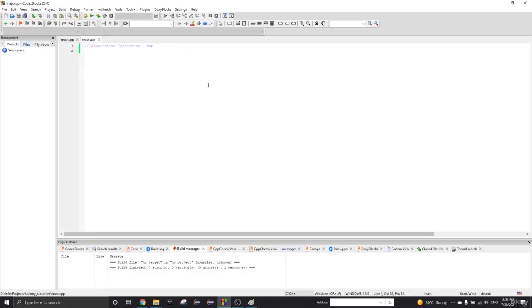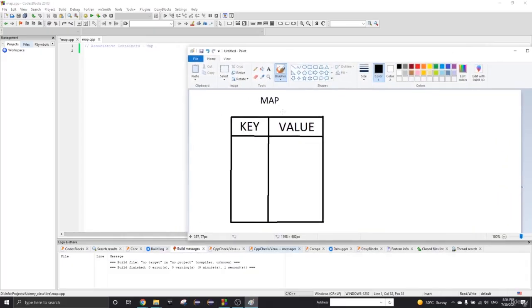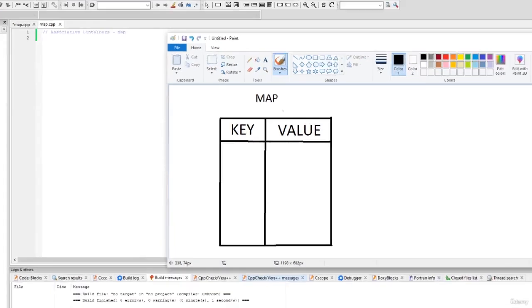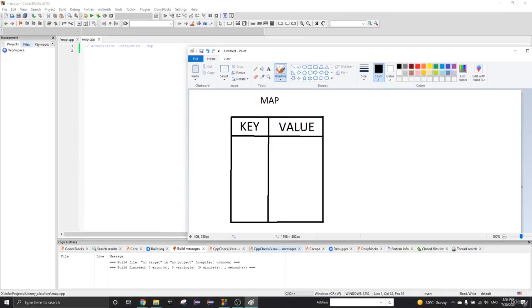Welcome back, everyone. Today we will continue discussing associative containers, covering the map. What it actually does is that it stores elements in a mapped fashion. So basically each map has a key value and a mapped value. Basically it is a collection of key value pairs sorted by keys.